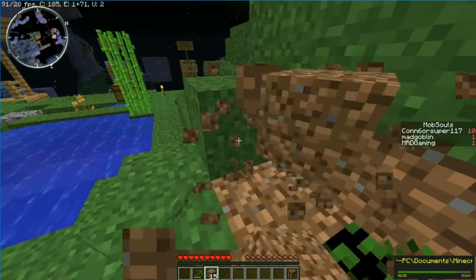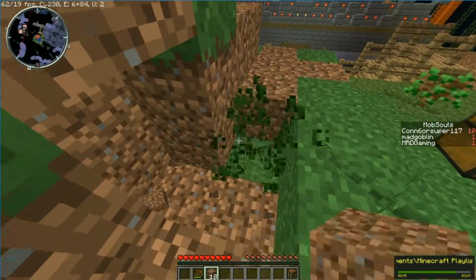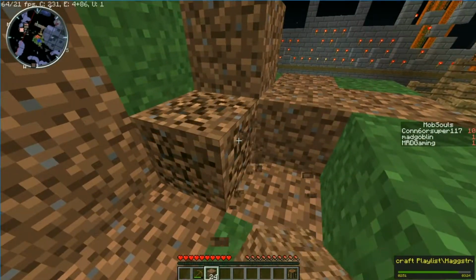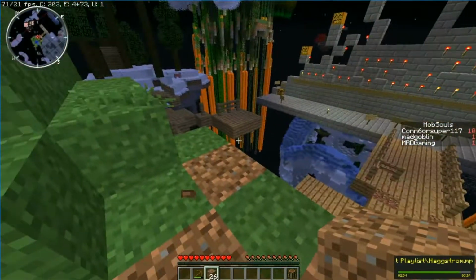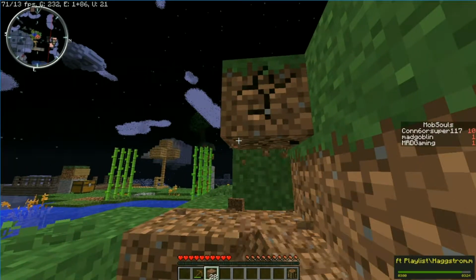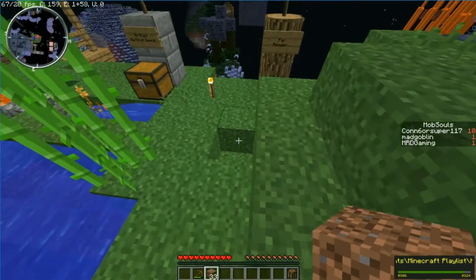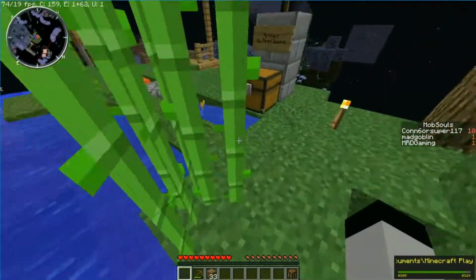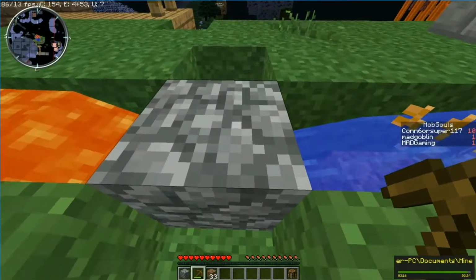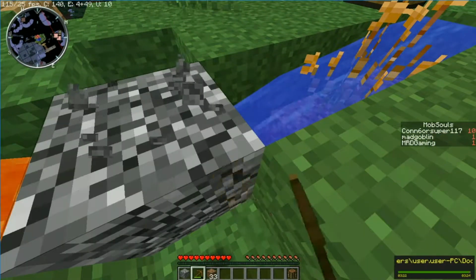Oh. Do we have ourselves another chest? Or is it a trap? Oh, it's nothing. I guess the smart move now is to just get ourselves our... That scared me. Alright, I guess the smart move is to just get our cobblestone, if the lava will stop eating it.